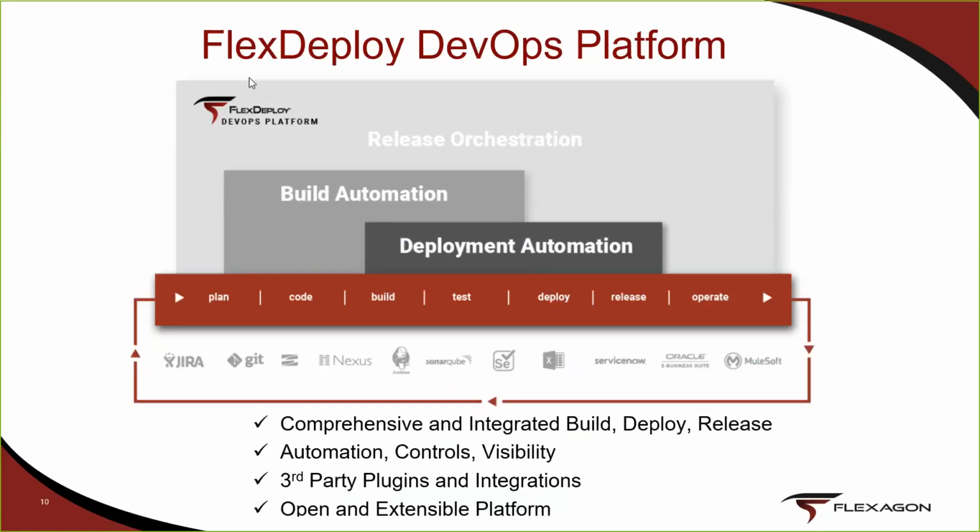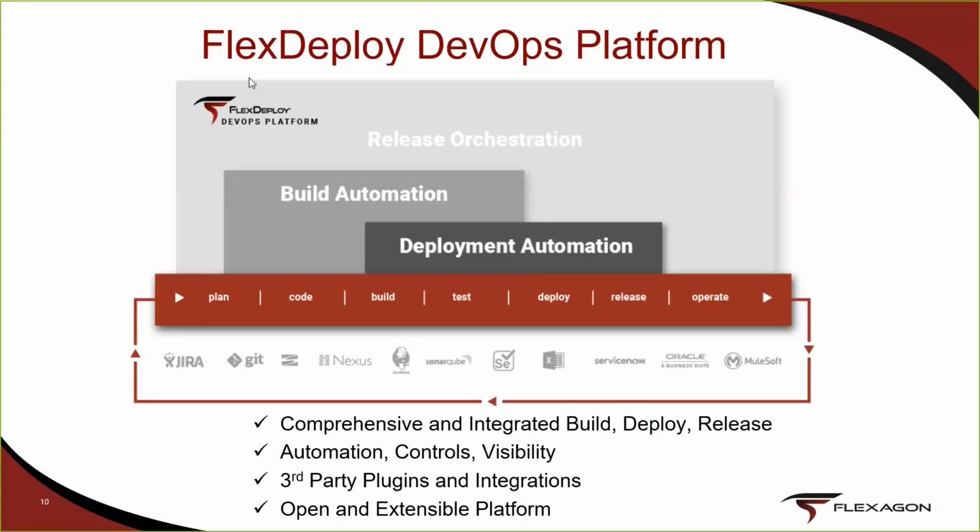And so at Flexagon, for those of you who don't know anything about the product, FlexDeploy, our DevOps platform, there's a few things to really consider in terms of what the solution is all about. And a few of those things include the ability to streamline your entire tool chain, whether you're using Jira as an agile tool or many others, or whether you're using different source control systems like Git or Subversion or Perforce.